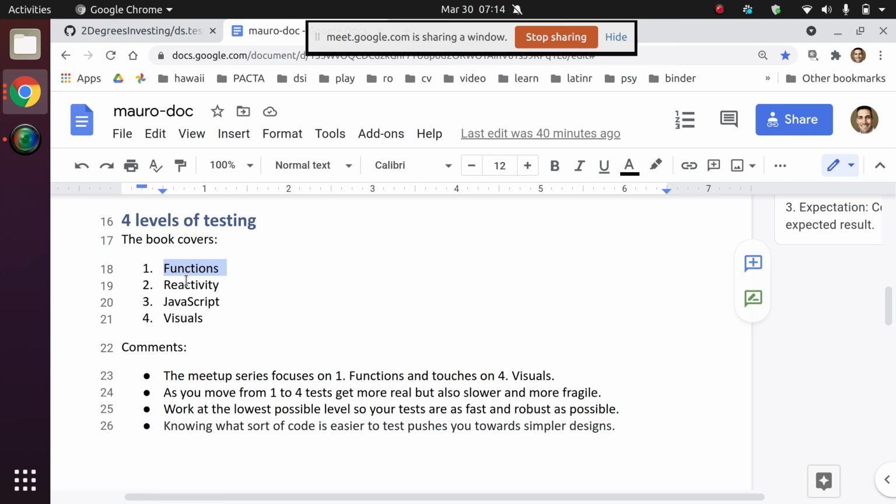And visuals, it's quite tricky because, as you move down from 1 to 4, the tests become more real in a way, because basically you are trying to reproduce more accurately the exact experience of a user. But they also become slower because those tests need to do more work, and they become more fragile. They can throw a lot of false positives and make your life as a maintainer really difficult, because tiny changes that may not be meaningful for a human will be detected by a computer and tell you, oh wow, there is a problem here.